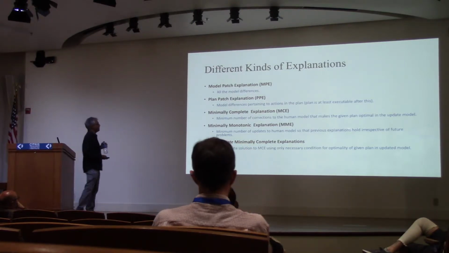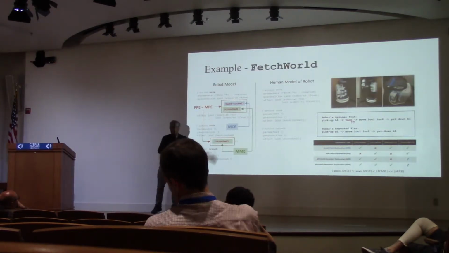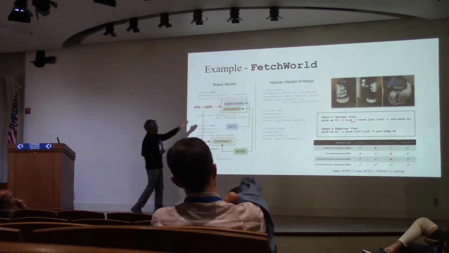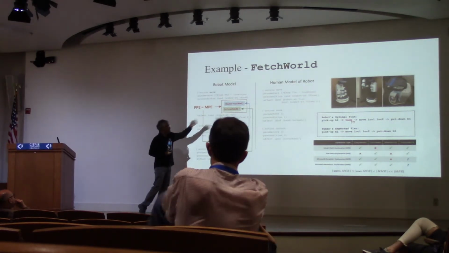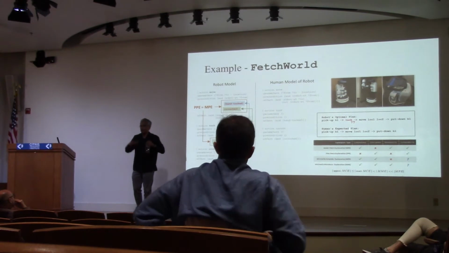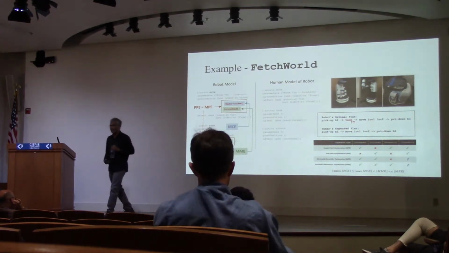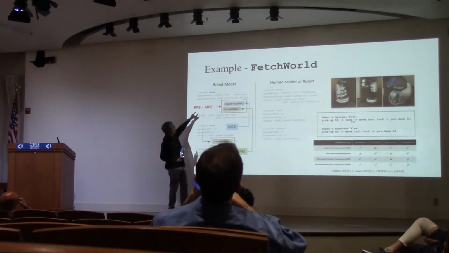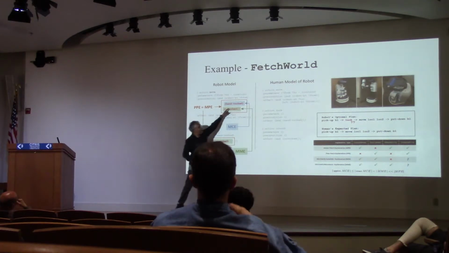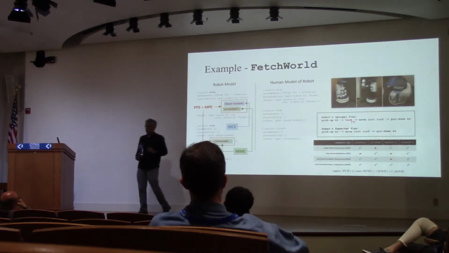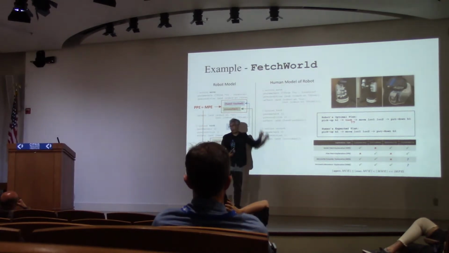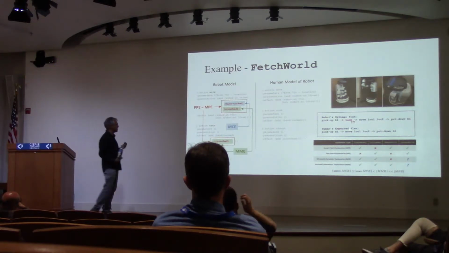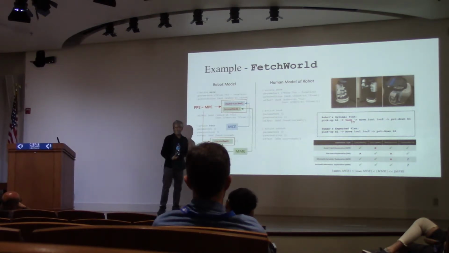To give you an example of that, let me say in this case that we looked at before, which is this fetch world. Suppose the first time, the human asks, why the heck are you doing this song and dance about lowering yourself and tucking your hand underneath? And one explanation, the minimum change, could be just, well, remember that move action has a hand tuck as a precondition. Remember that it's not there in the human's model, right? If you just tell that, the human will keep quiet. Yeah, now that makes sense, because hand tuck is required and hand tuck requires tucking action and you're doing that, it makes sense.